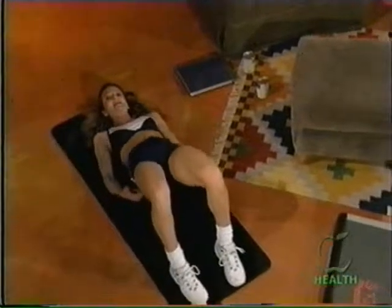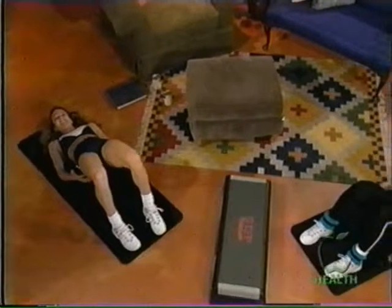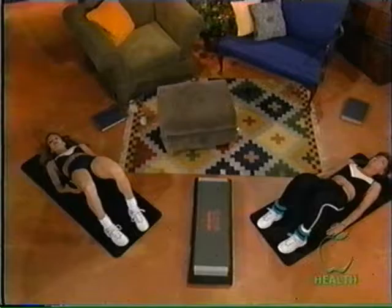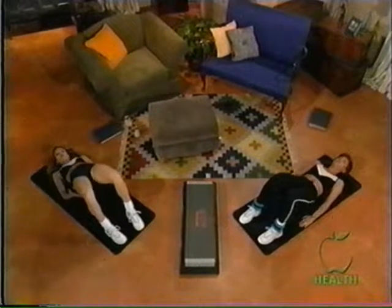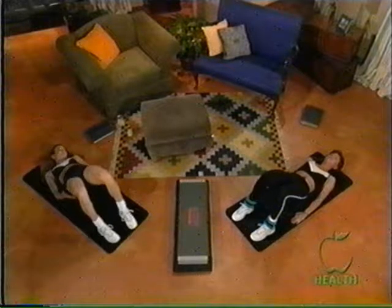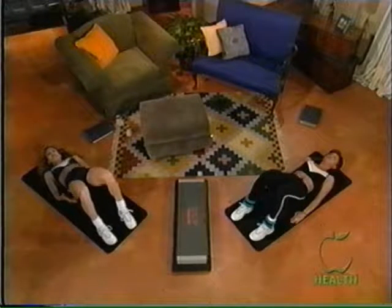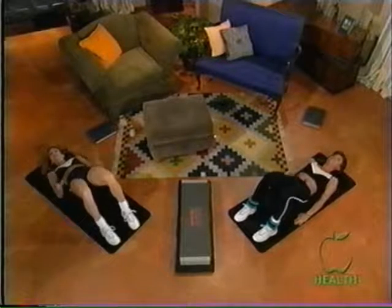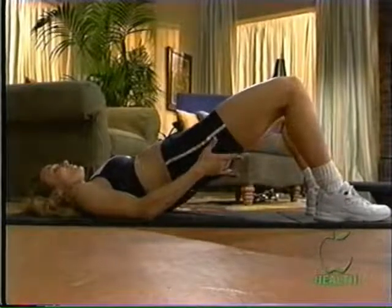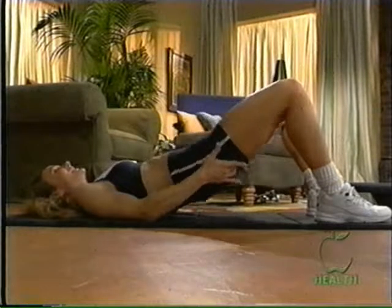What are we working again? The buttocks. The buns. We want those nice hot cross buns. Squeeze. It's really good to do high reps, burn. Right, Mia? What's that, Deb? It's really good to do high repetition. It is. We always talk about that. Everybody always asks us how many reps we should do. I like high repetitions because I want nice, tight, toned muscle. Okay? I don't want any bulky muscle. We just like to do a lot of repetitions, low weight. You could do this while watching TV.